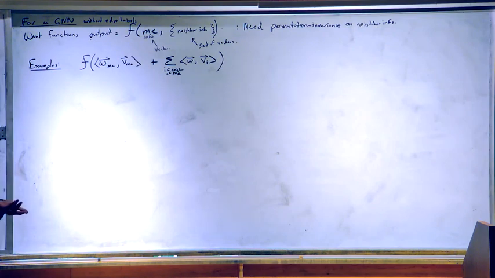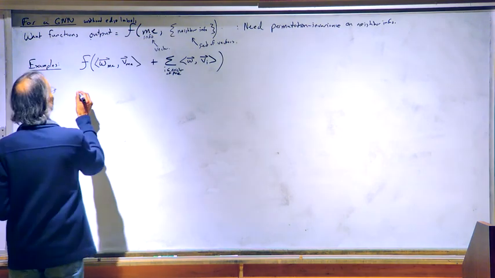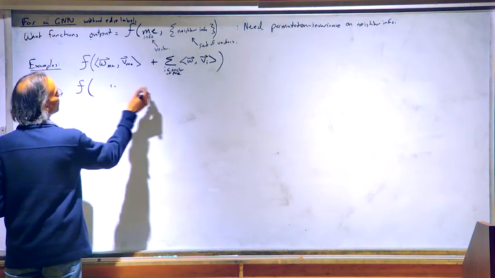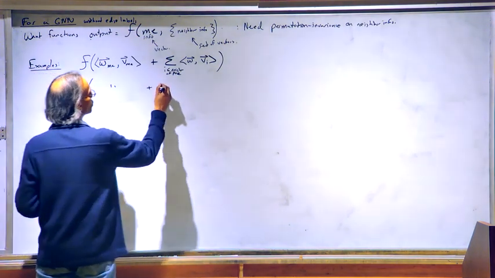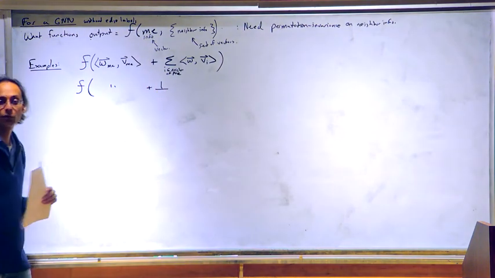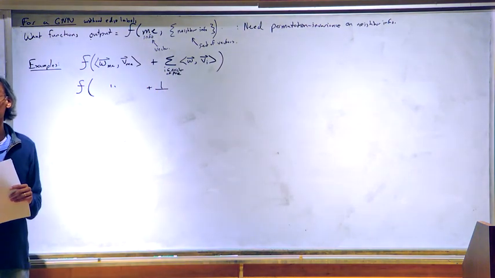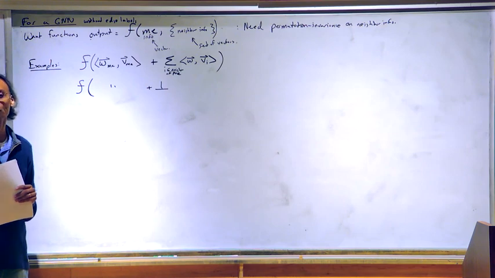Is that the only example? No, we have more, right? So you can have the same kind of thing, except you could have an average if you want, because you know the size of a set, right? You know the size of a set.